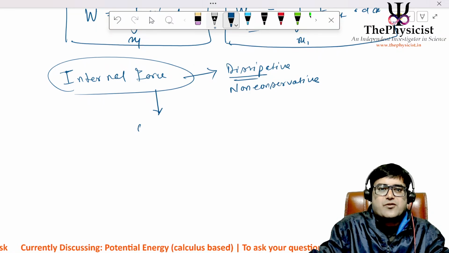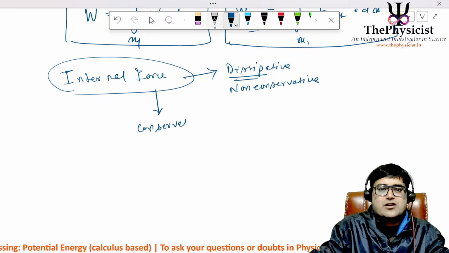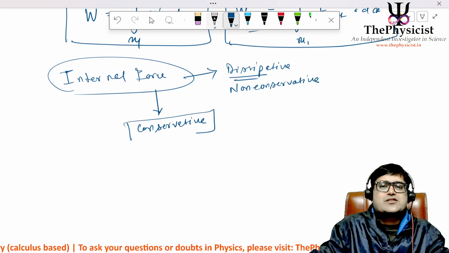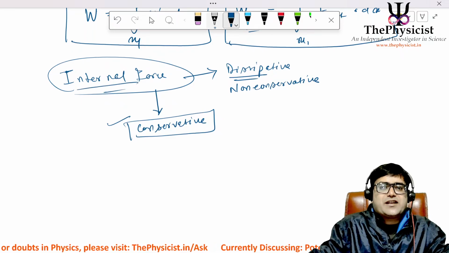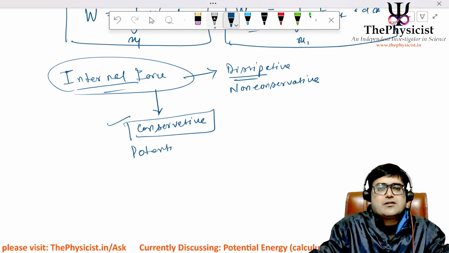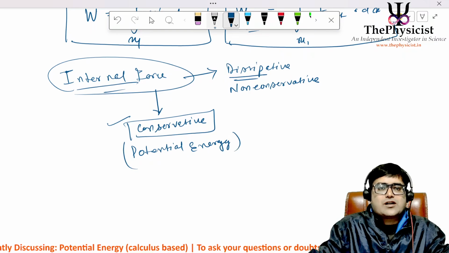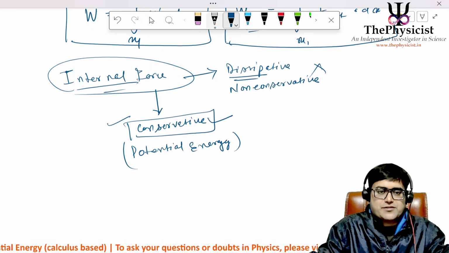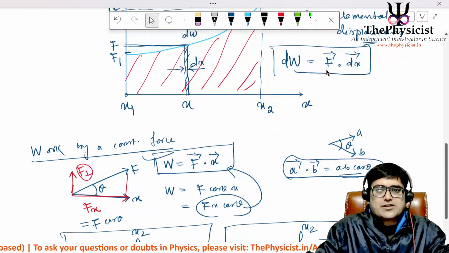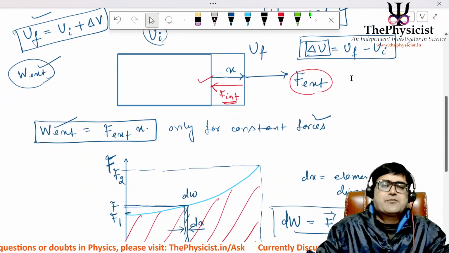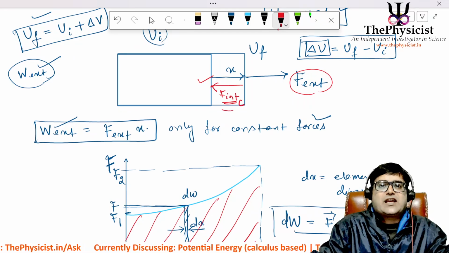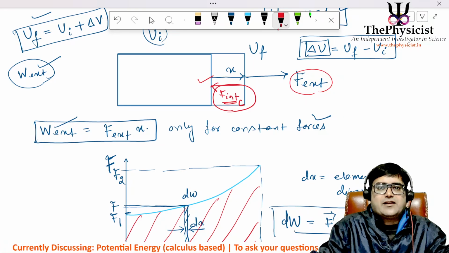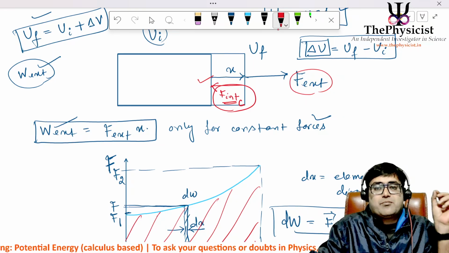So you have a force that conserves energy, that is called conservative. Storing is also known as conservation, right? So conservative force. So potential energy is only applicable to conservative forces, not for dissipative forces. Now, let's go back. So here, the internal force that will be responsible for storing energy is the internal conservative force, F_INTC.